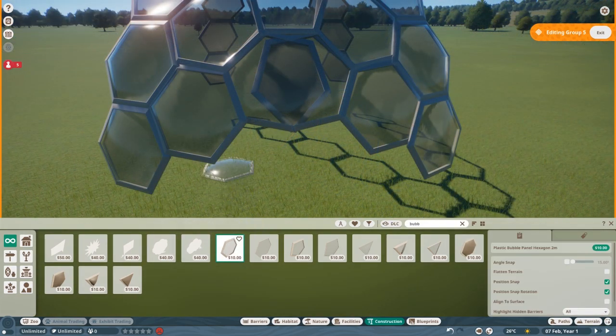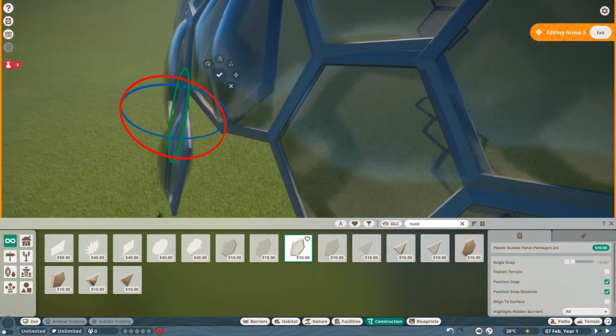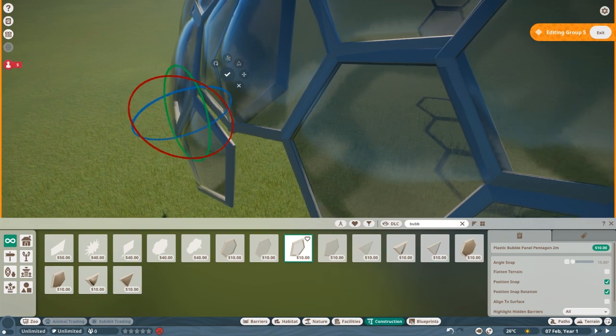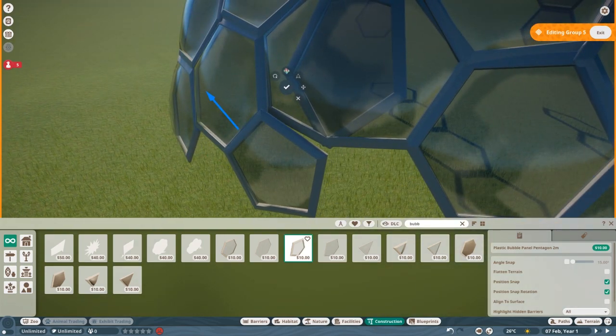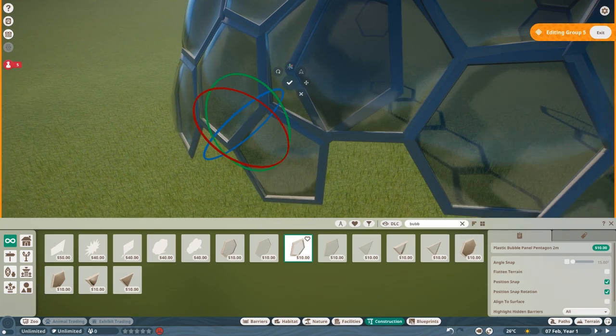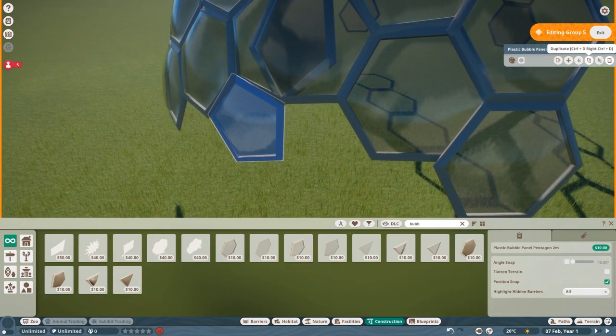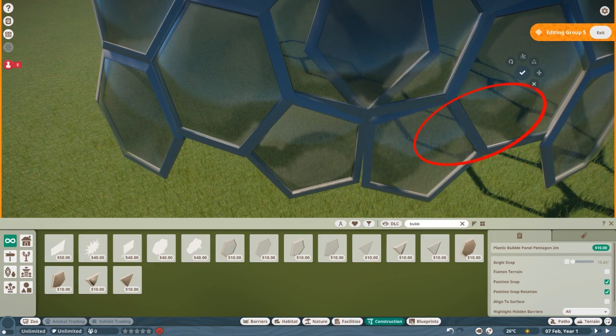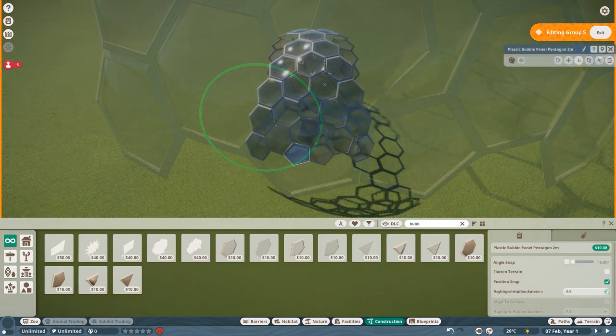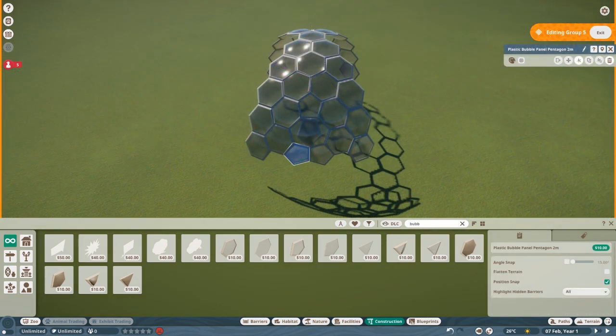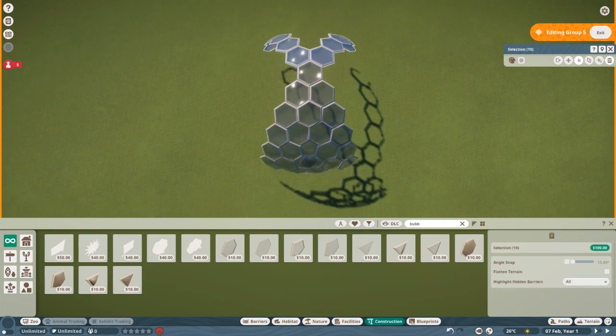Then you cover this hole by grabbing another pentagon bubble piece and snapping it to the hexagon over here. Hit X to adjust the piece so it aligns well with the surrounding hexagons. Move it a little so the frame merges like so. Then you do this for the other side. Once that's all done, it should look like this. Oh, and don't forget to delete those ones on the other side.